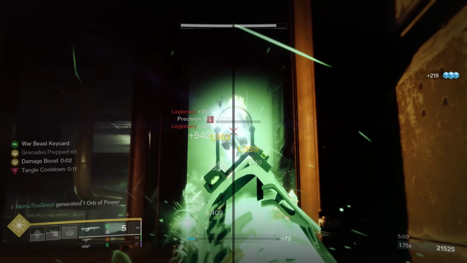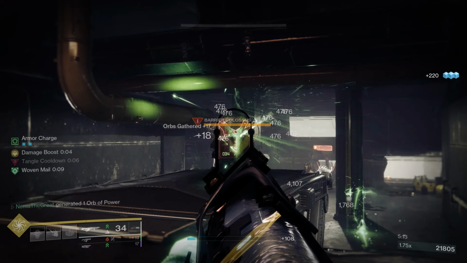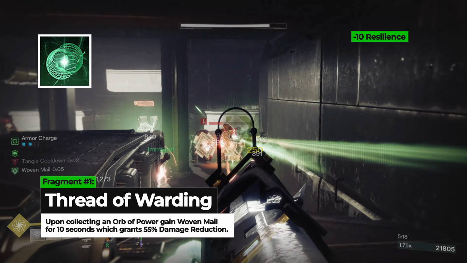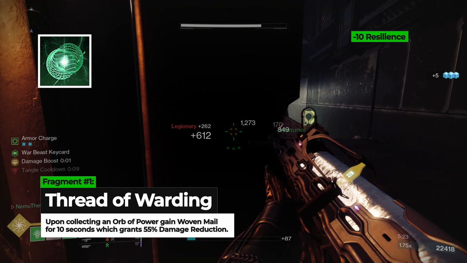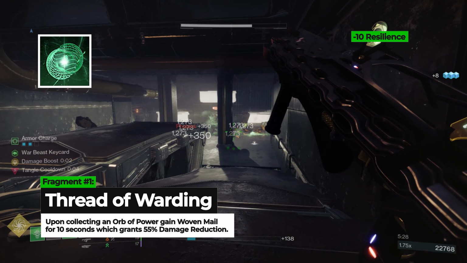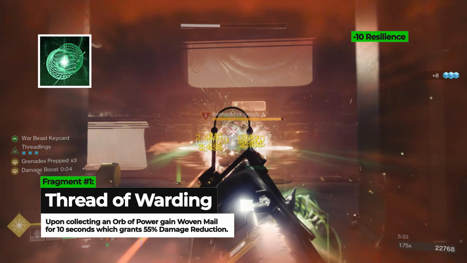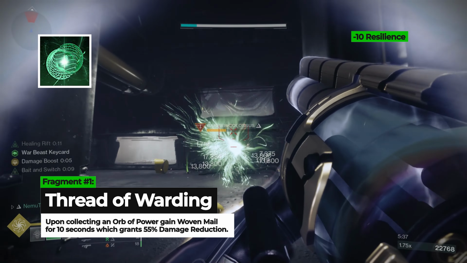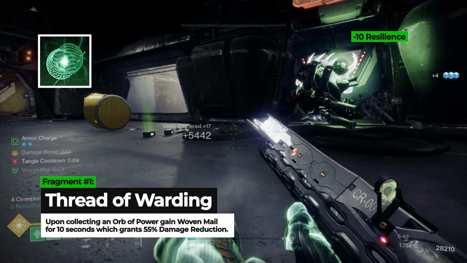So we've covered both aspects, we've covered the gameplay, so let's start looking at the Strand Fragments for this build, starting with fragment number 1. Now, Threat of Warding, it's going to reduce our resilience by a tier, minus 10 resilience penalty on this fragment, but it is actually really worth it because it provides a 55% damage reduction in the build upon collecting an Orb of Power. And in the meta that we're in right now in the sandbox, collecting an Orb of Power is very easy to do, as you and your teammates can generate them quite frequently.